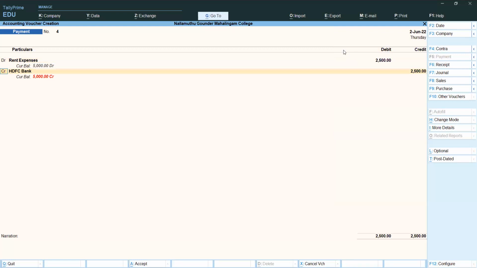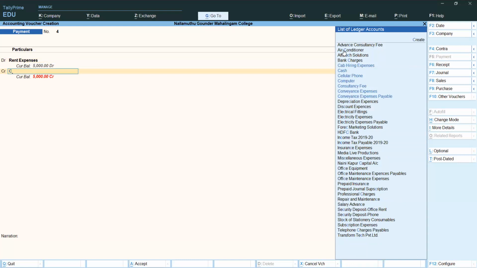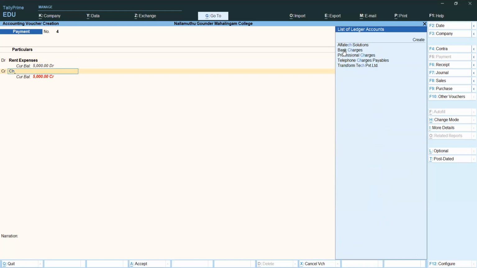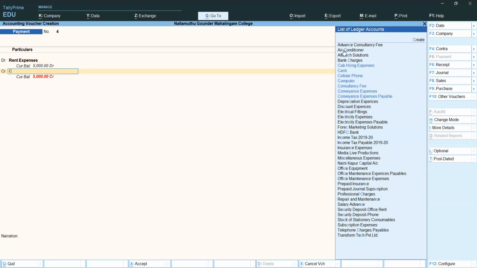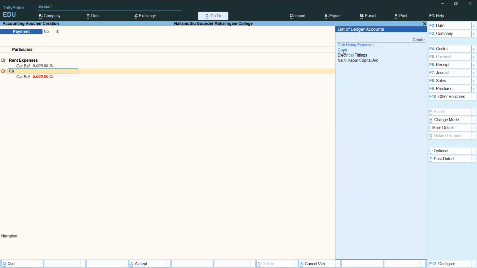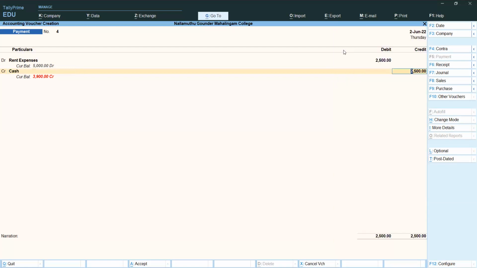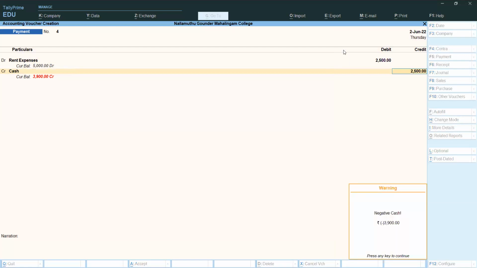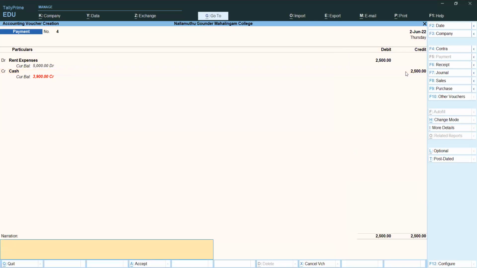Cash, credit and cash. Make CA. Cash. Enter. Enter. Being rent, enter again. Being rent paid through cash.